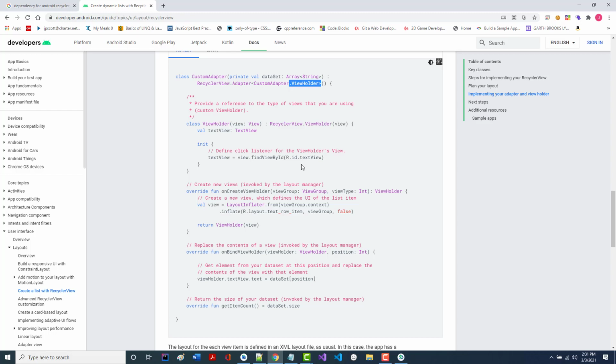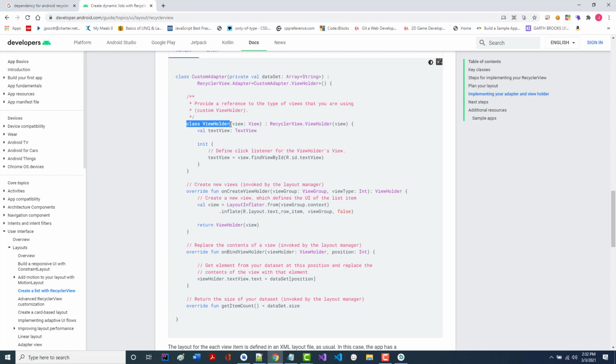And what's the view? That's the thing we just made. When you put that in, because we've not done this before, we're going to add another class inside of our class. That's called an inner class. A class within a class. Some programming languages do not allow you to do that. Java does. So we are going to have the view holder class inside of the custom adapter class.